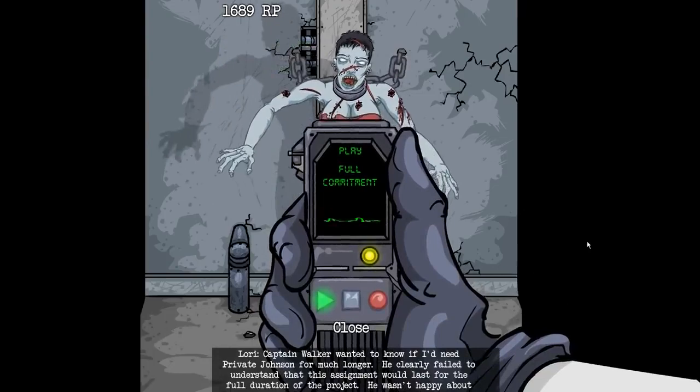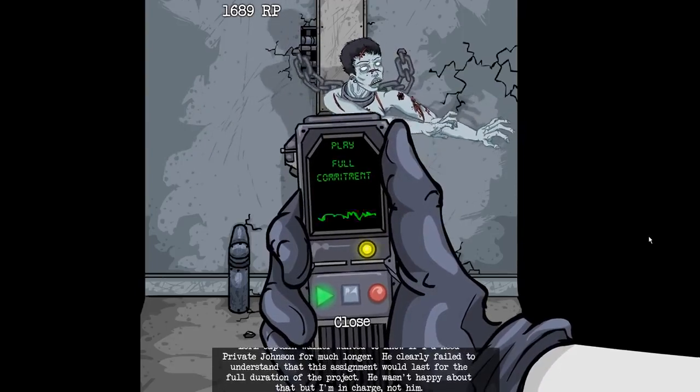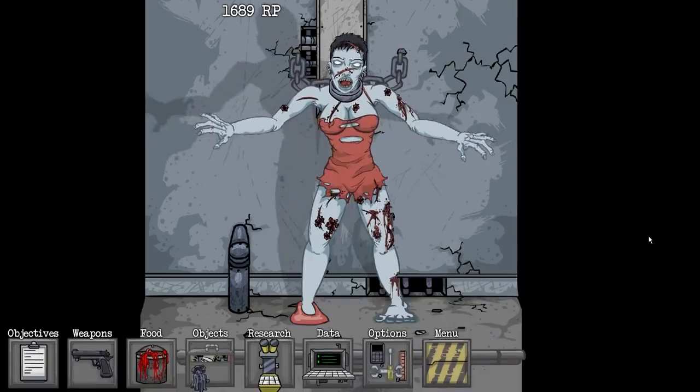Captain Walker wanted to know if I'd need Private Johnson for much longer. He clearly failed to understand that this assignment would last for the full duration of the project. He wasn't happy about that. But I'm in charge, not him.